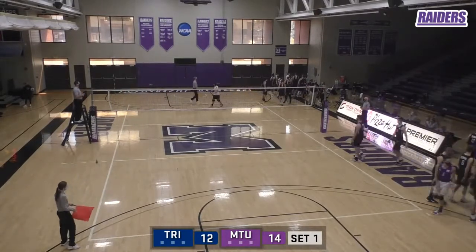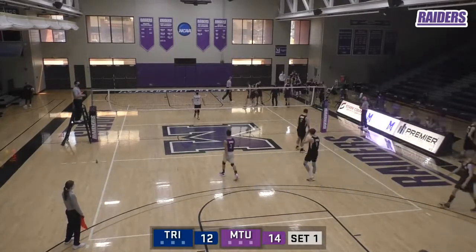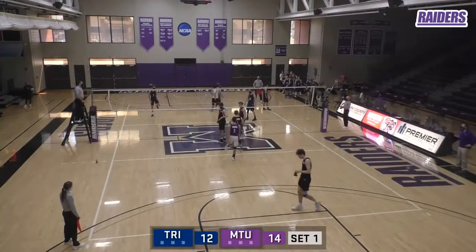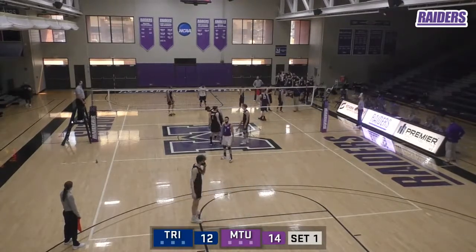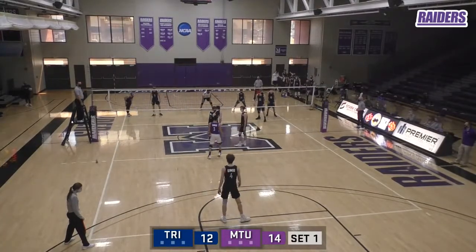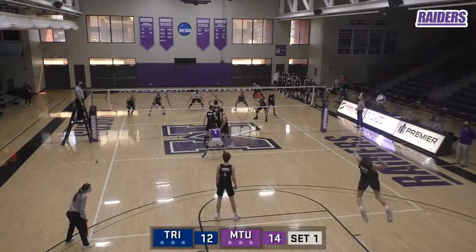I think these two teams are very comparable in terms of size, in terms of, like we said, those younger players and them kind of guiding the team. And so it's fun to watch them play because every point, you never know what's going to happen. You really don't. No, I've said it with this Purple Raider team. It's exciting to watch because in every facet of the game, you can get a highlight reel play. Whether it's a dig, a hit, a block, a serve.